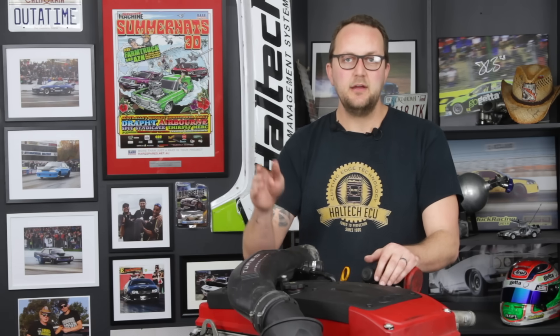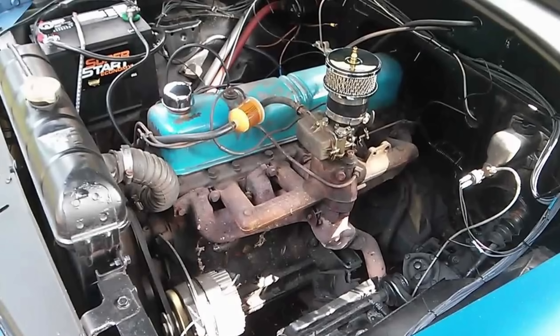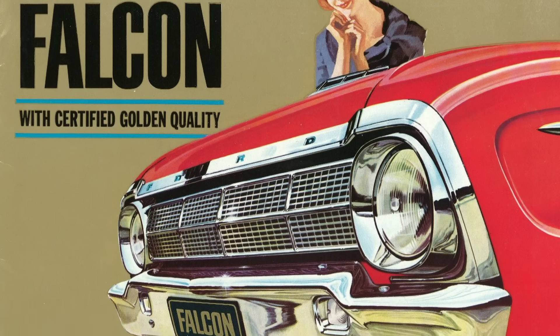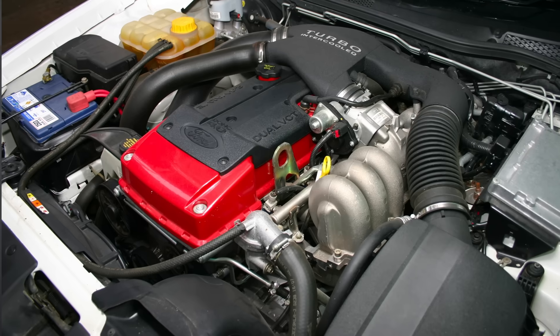First, a little history. The Barra 6 is an Australian-made inline six-cylinder engine that was manufactured between 2002 and 2016 in the south of Australia in Victoria. It's named after a fish, but being built in Australia its namesake is the Australian Barramundi, not the Barracuda as it's often thought. While the Barra can trace its roots right back to the 2.4-litre 114 cubic inch Thrift Power 6 which powered the 1959 North American Ford Falcon Compact, that's where any relationship with the American engine ends. From that time on, all development was carried out in Geelong, Victoria, through the cross-flow motor of the 80s and the Intech engine found in the now infamous AU Ford Falcon, to the Barra that we're talking about today.